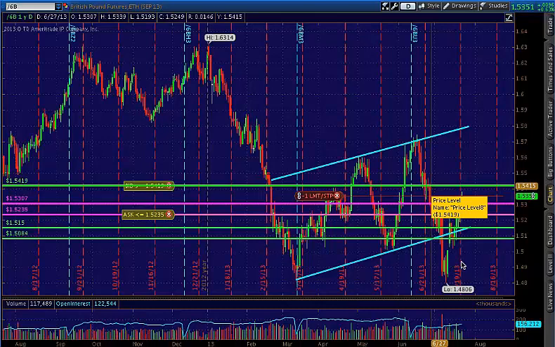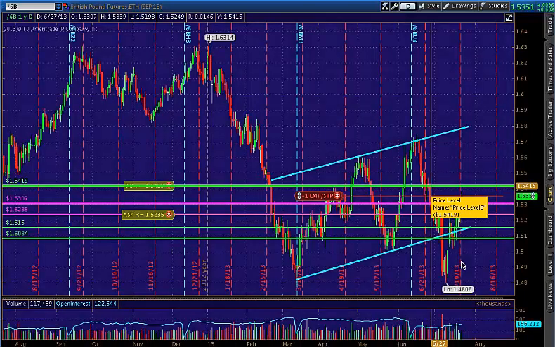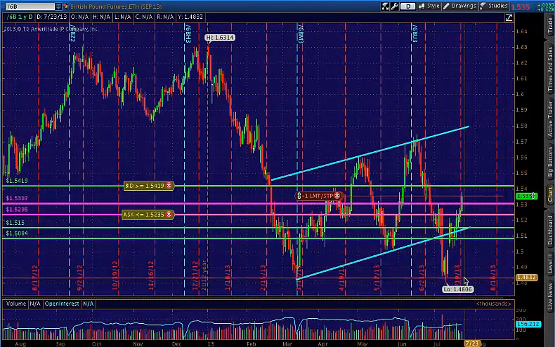Now, keep in mind, even when you set a target, it doesn't always run to the target. So right now we are currently making a few $100 on this one. If you're already happy with a few $100 throughout the day, then just take it. There's no sense in waiting for the price to reach the target. It doesn't have to go. It's always good practice to take money off the table.